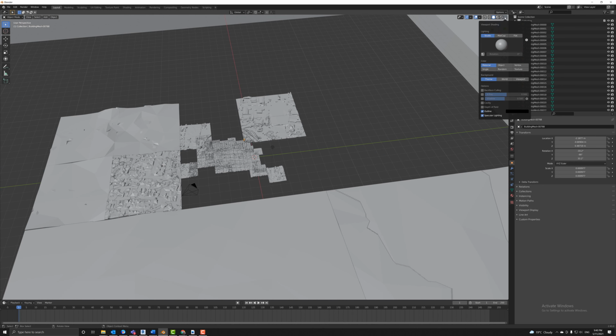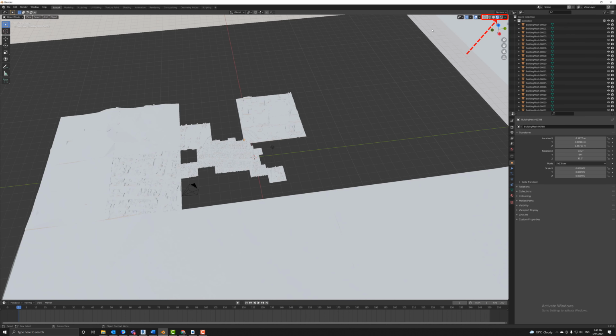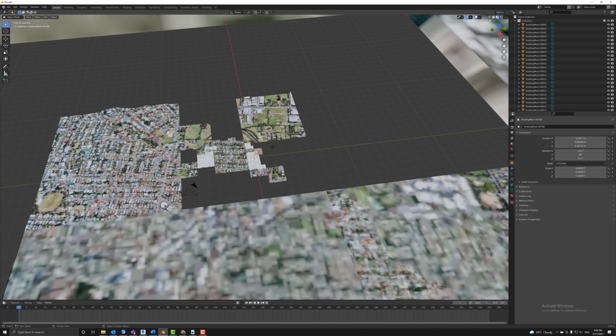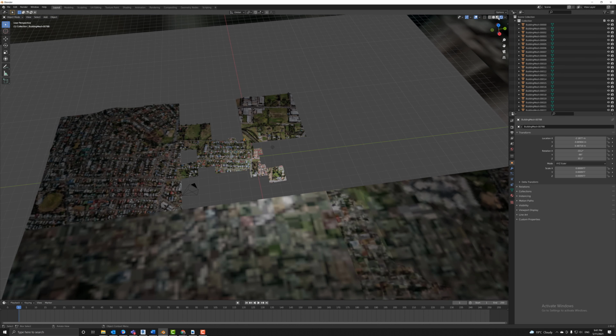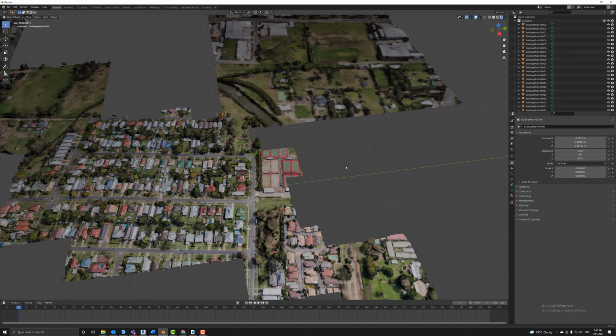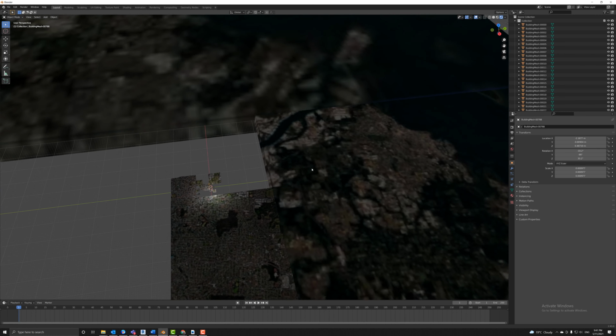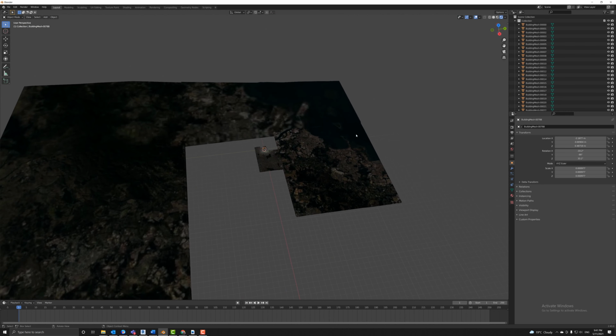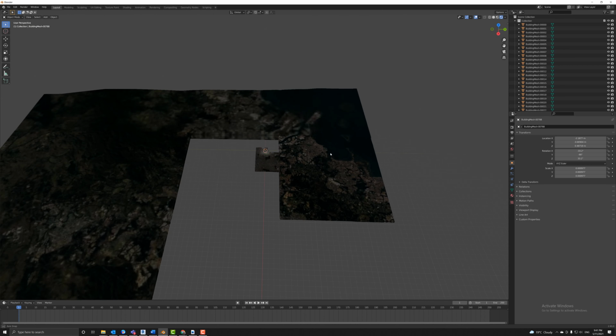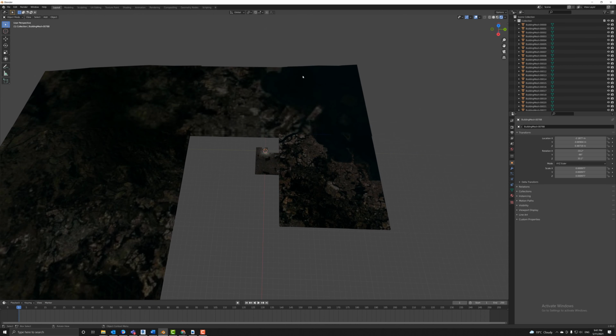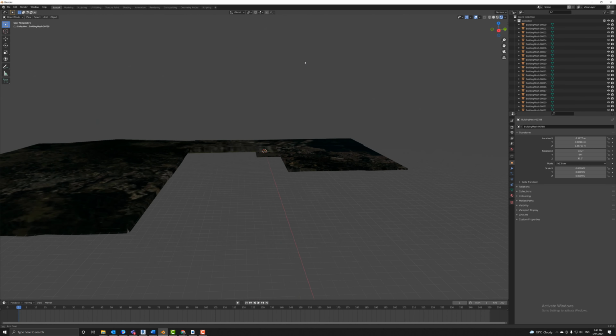Now I want to go to my view options. There we go. On the texture. Texture on, you can see what's there. You can see already this clipping issue at the back here.